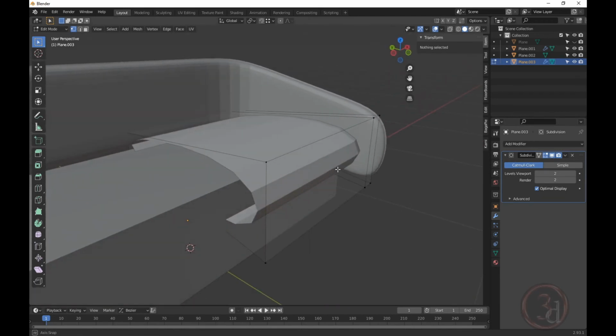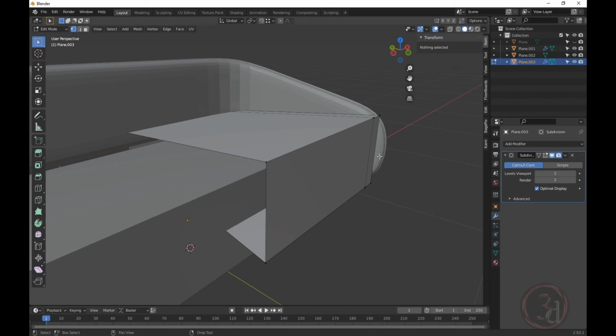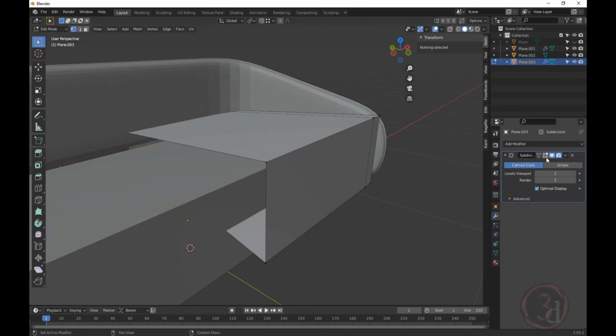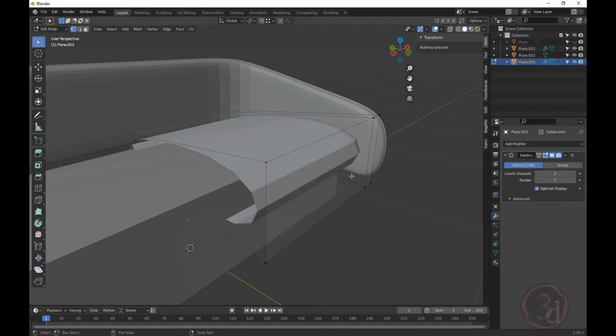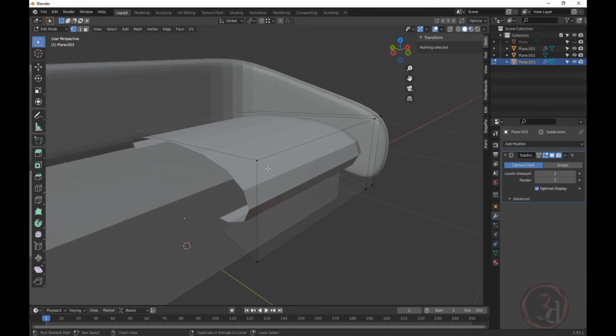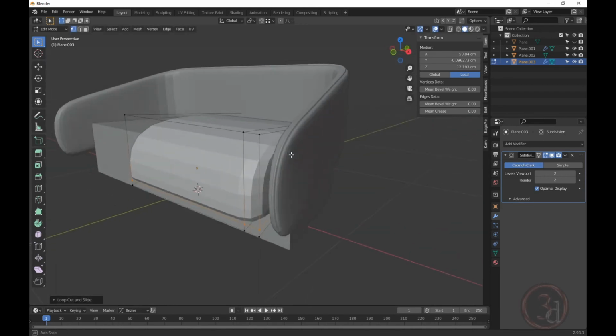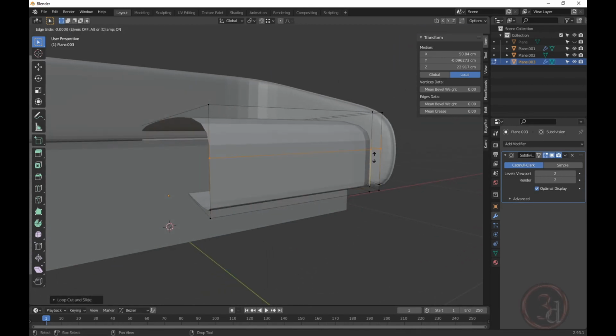So, for some reason, if you don't like the way it is and you don't want to see the end result, you just want to work with the cage, what you can do is you can come here and you can disable this. So now you can work, and when you press tab to come out of the edit mode, you can see the result, and then you go back and make changes. Sometimes you want to keep it off when you're working on a complex model. Fine. So Control R, so I'll add, and then Control R.